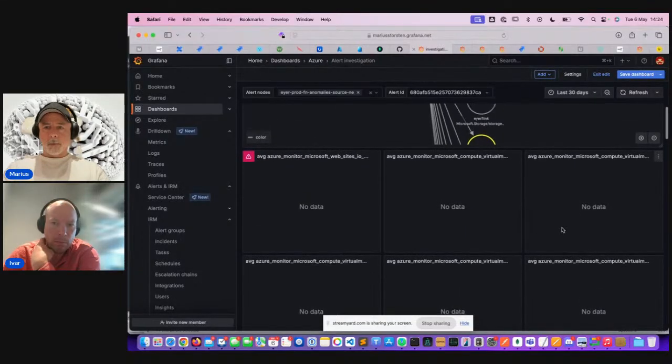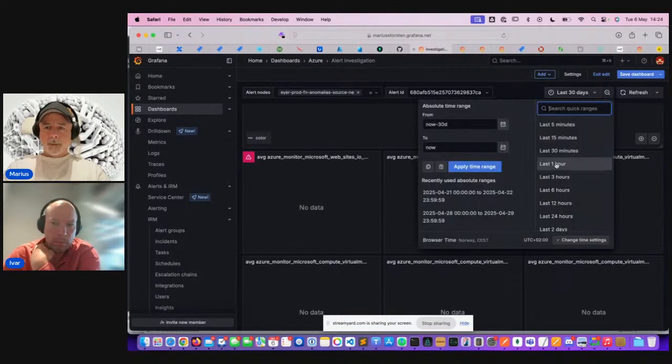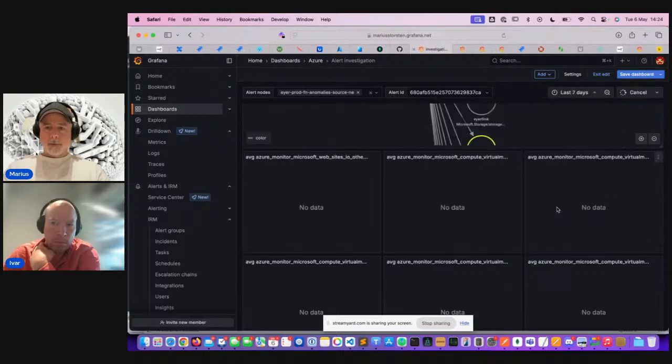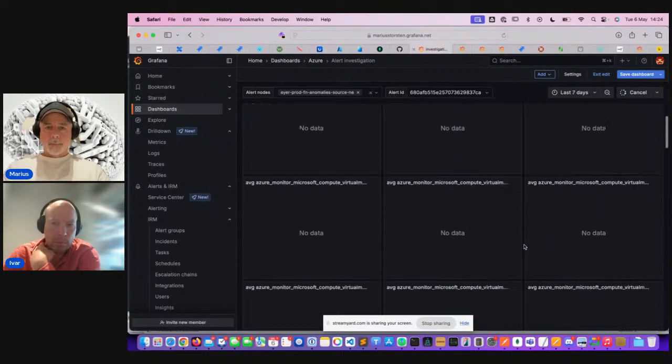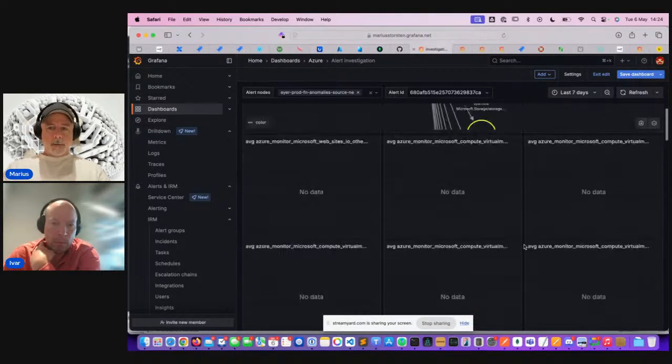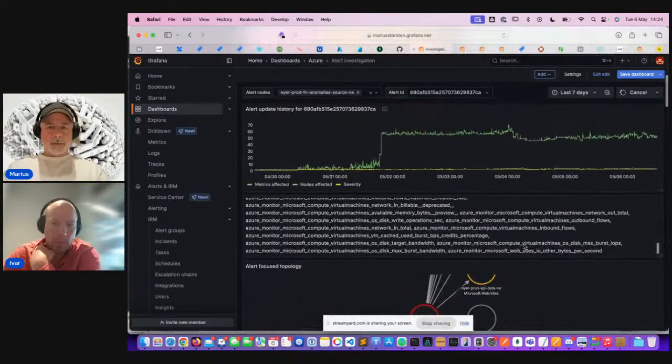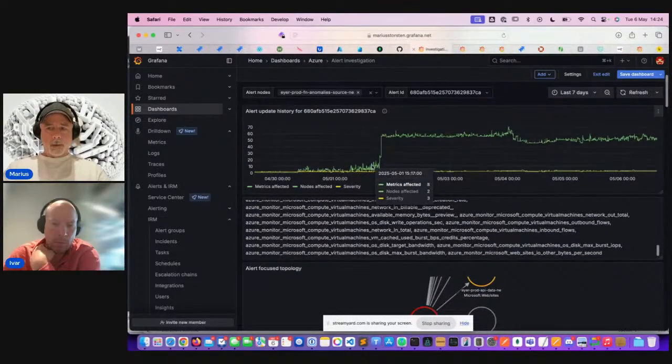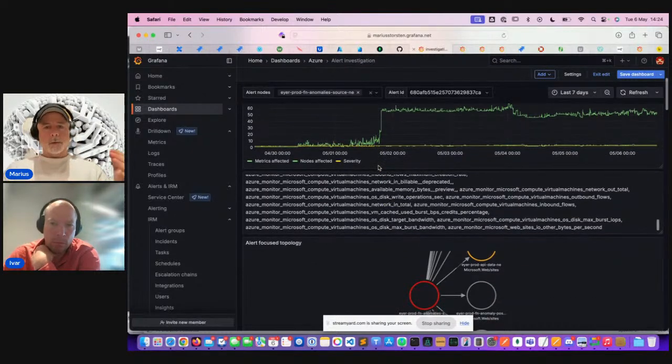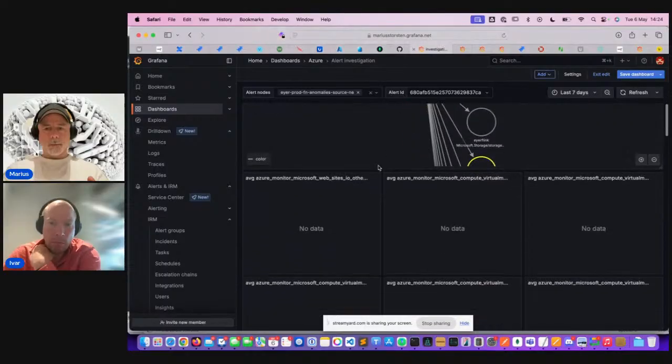I might be overloading the Grafana here. 7 days. Yeah, so this is a component that has typically, and now we're doing 7 days. So you see that it started to escalate even further here. So this is most likely a component that has lost data. It has been stopped or removed or something, because there's no data currently on that component.